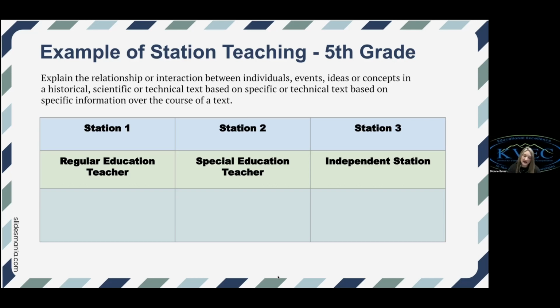And a few slides back, we talked about generalization. And so what we're really trying to do is teach some skills and strategies that can be generalized across content areas. So if we're teaching kids through specially designed instruction, we should be able to use that across all content areas. If we're teaching them how to use an organizer, or if we're teaching them a very specific skill, then they should be able to use that skill across math, reading, science, social studies. So the idea is that we can get that specially designed instruction in there, but then we're also getting them that access, and we're enabling them to be more independent.